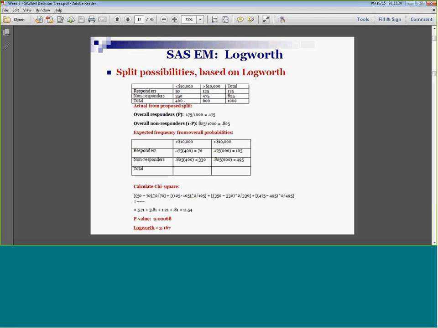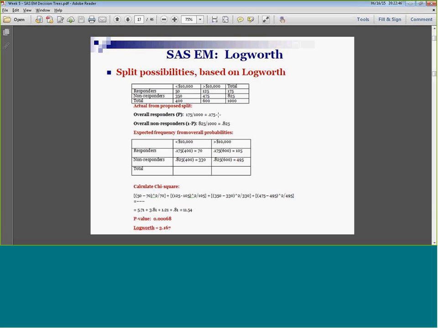A total of 600 people make more than 10 grand, 125 did, 475 did not. And then there's your totals. Okay, so this is if we did the split. Now, what is the overall proportion of people who responded? Well, that's 175 over 1,000, or 17.5% actually sent money.